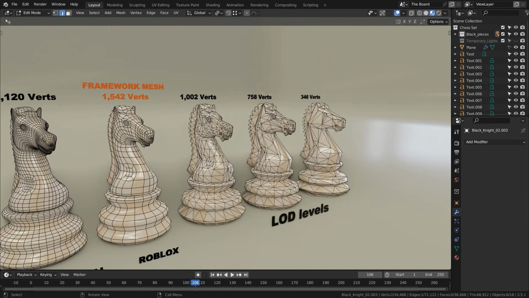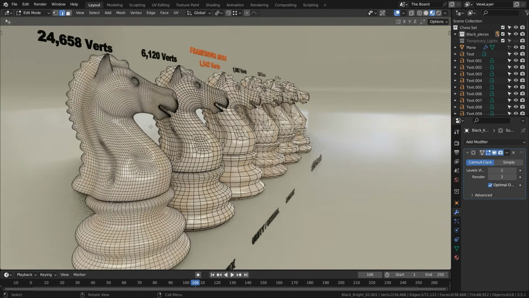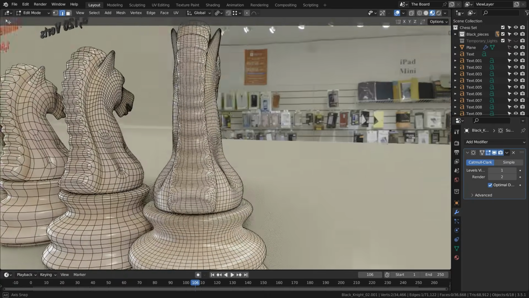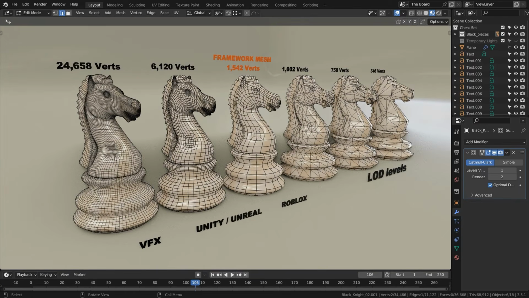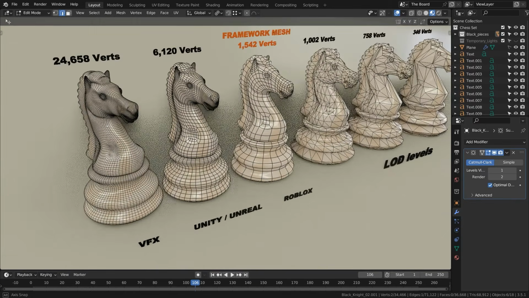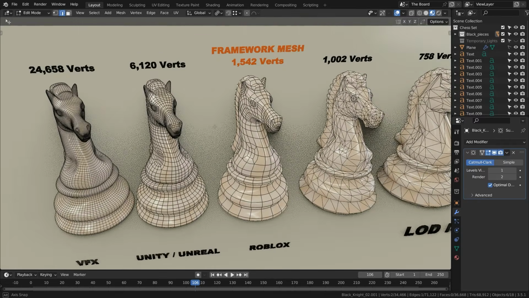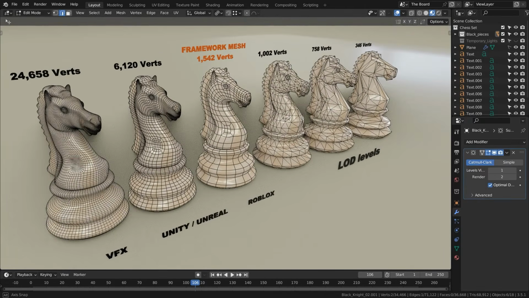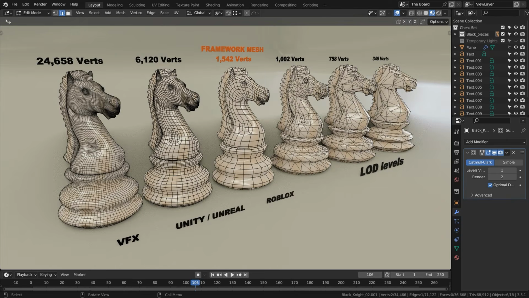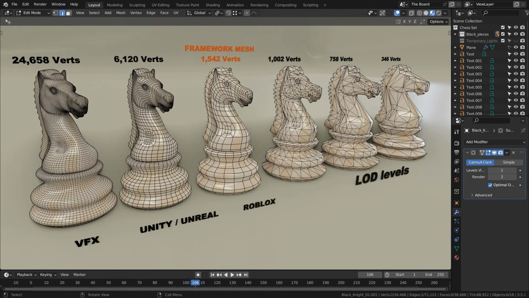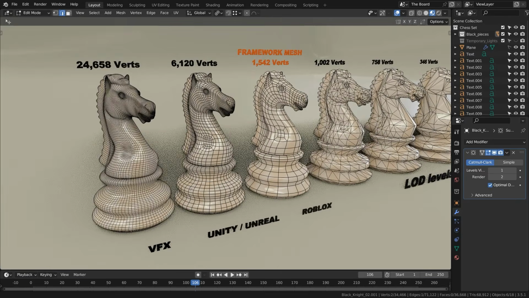When you hear people arguing that everything is triangulated at render time anyway, so it doesn't matter, well, they are correct of course, but that's not the point at all. The point is that if a production or a game is remastered or rebooted or redesigned in any way, then the original models need to be adaptable. If it costs a lot of money and time to change a model, then the people who pay the bills will not be happy. And framework meshes are often quads just for that reason alone. So that's the goal of modelling, to make this framework mesh for any given model. Maybe Unity or Unreal or Godot or VFX or 3D printing, they'll all have different requirements and triangulations and even n-gons. And you'll often need to make all of these versions, and they'll all come from this one framework mesh, using triangulation and decimation techniques.